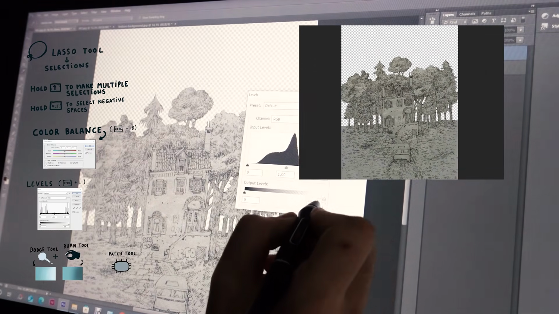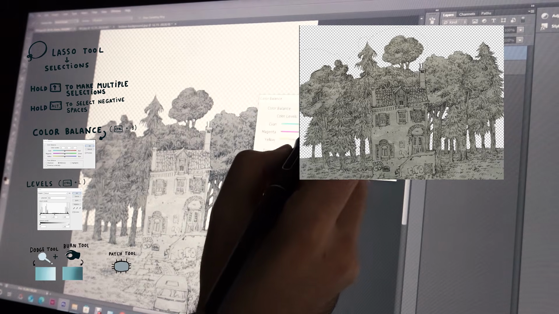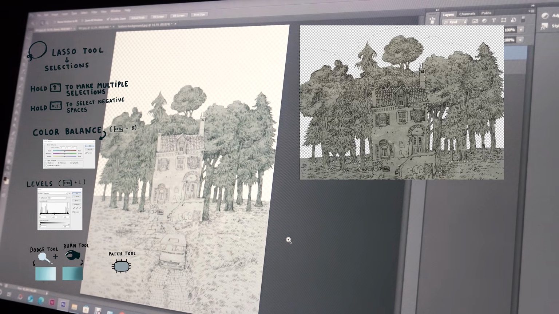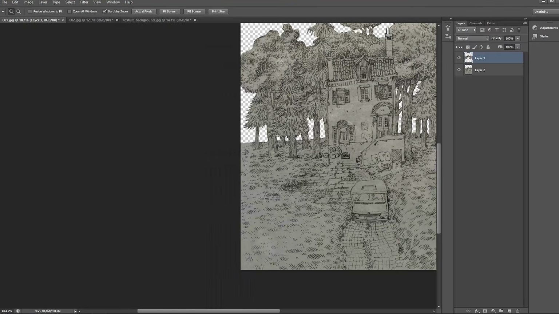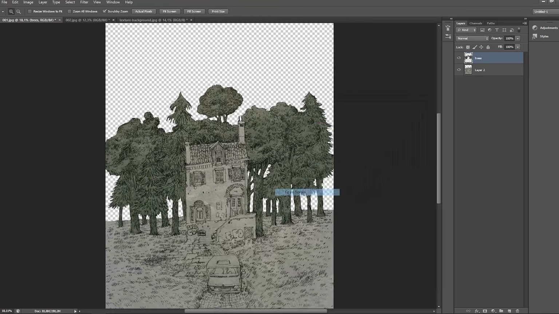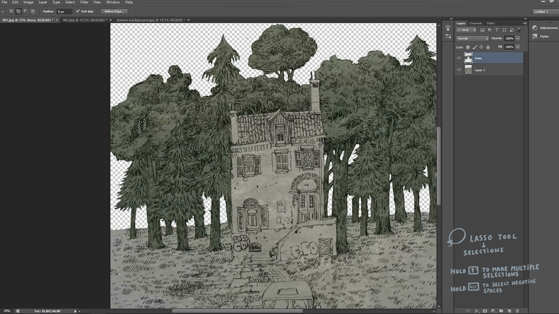Now, using again the selection tool, or the lasso tool, we're gonna select the bigger parts of the different layers of the drawing. First I will select the trees, and then already have them in a different layer. And then I will do the same with the grass, and I will just work like that from the bigger parts to the smaller parts, always using the lasso tool for our selections, and then the color balance and the levels to create the different colors and tones.